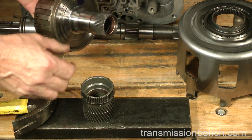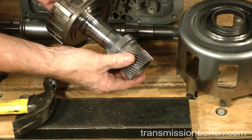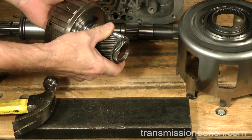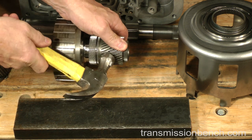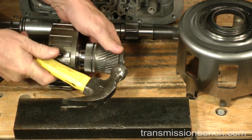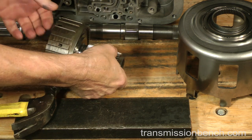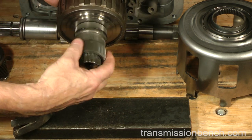Test fit it on the reaction shaft. If it's too tight and will not turn easy, tap it with the hammer to knock down any high spots on the bushing. It should turn freely.